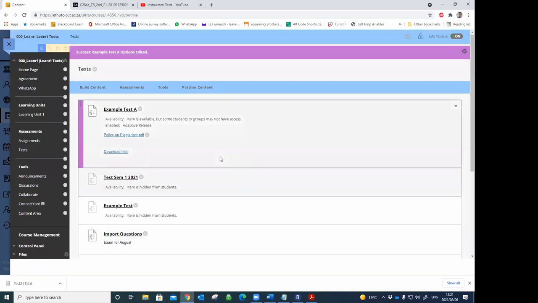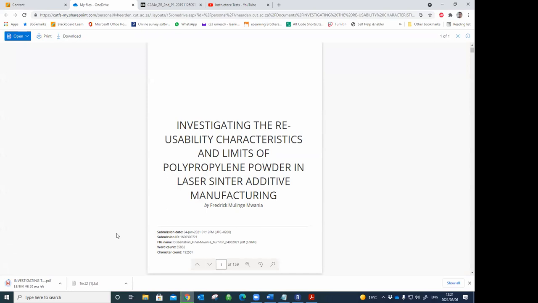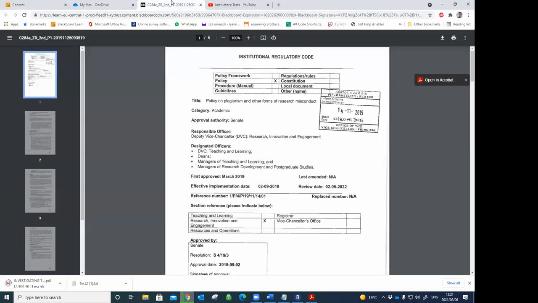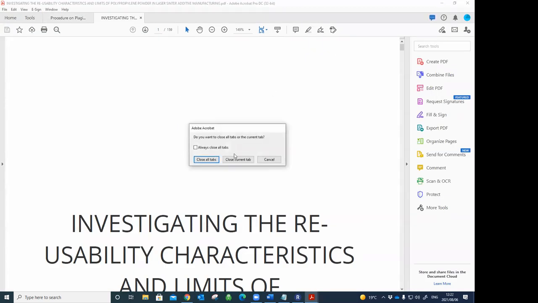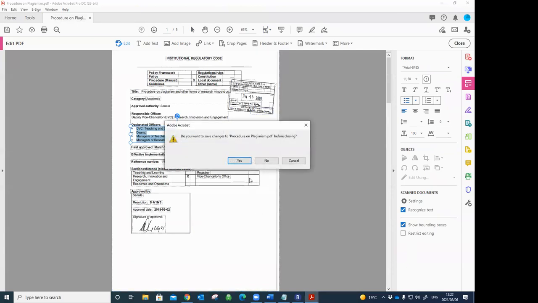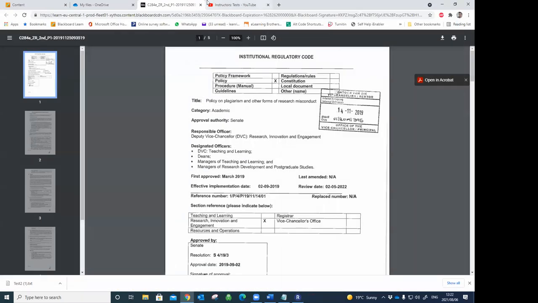And then what's going to happen now is if your student clicks on this, it's going to directly download that PDF to their computer. So the two ways of doing it, you can decide which ones. I prefer doing it straight on eThuto like this, the first example. Firstly, because then if you delete files from your OneDrive, it won't affect the students at all. So if you accidentally delete something, it's on the page and it will be on the page for the whole year. The other thing is because it opens up in a new window like this, which I prefer instead of having to go through all of the downloading and things. So it depends on you, but I prefer the first method.